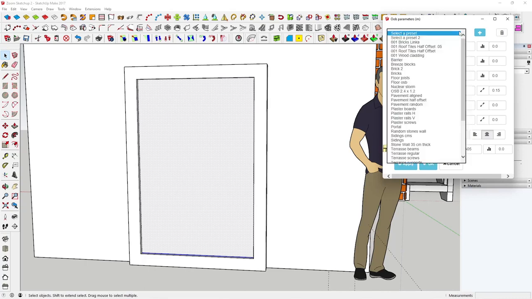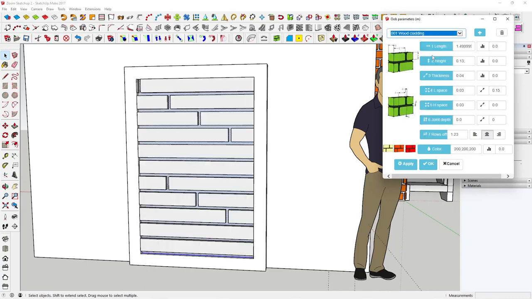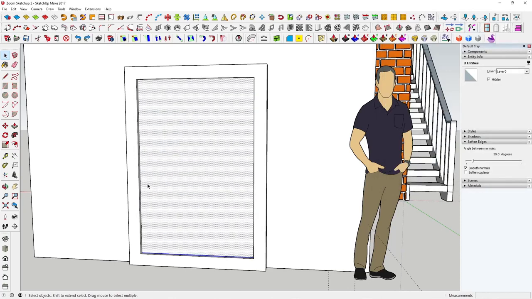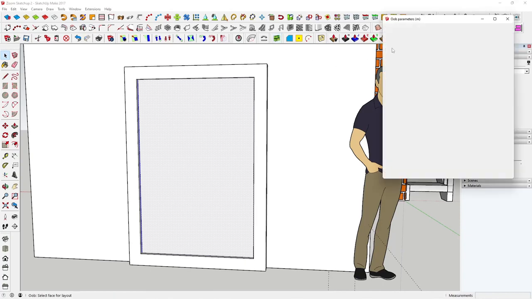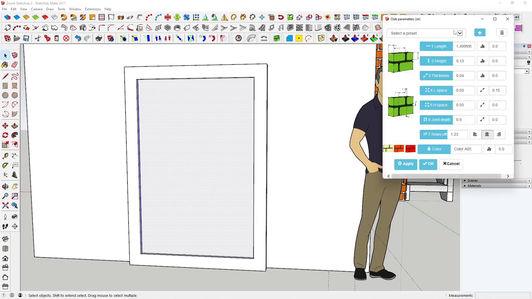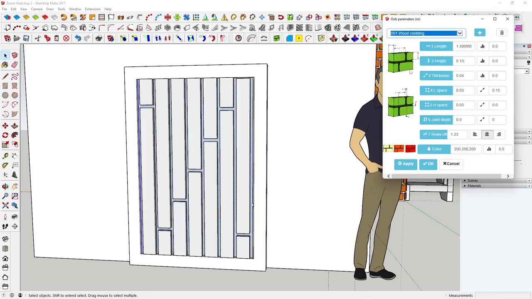Get our O and B, and we'll do our wood cladding, and we'll cancel that because it's running the wrong way. We'll click it, and we want it running up and down. So click the side, and we'll put our wood cladding on. Now, if you don't want the gaps in it, change the length of a plank to say 50, and it just takes out all the joints.